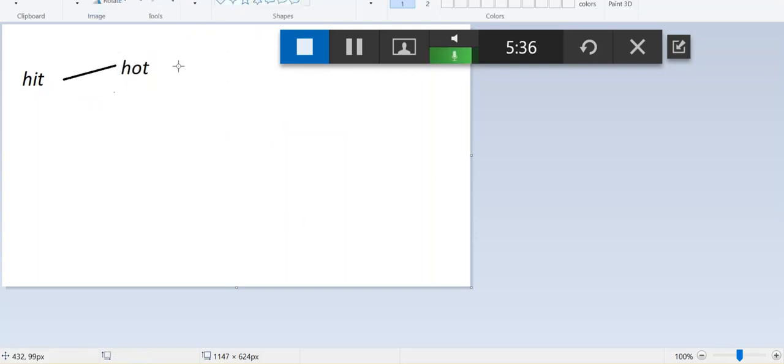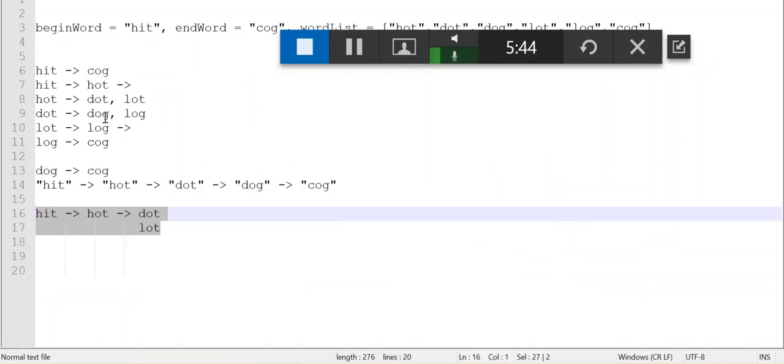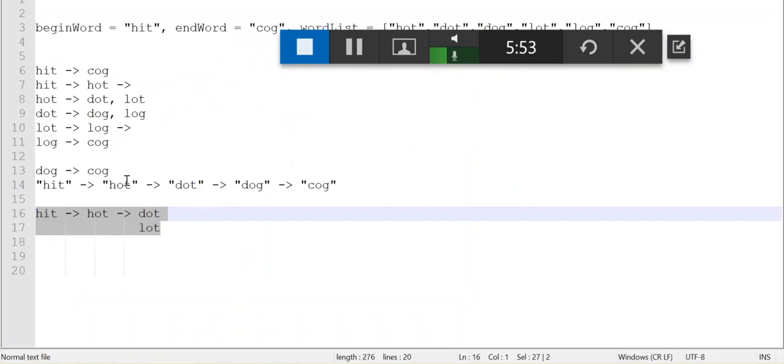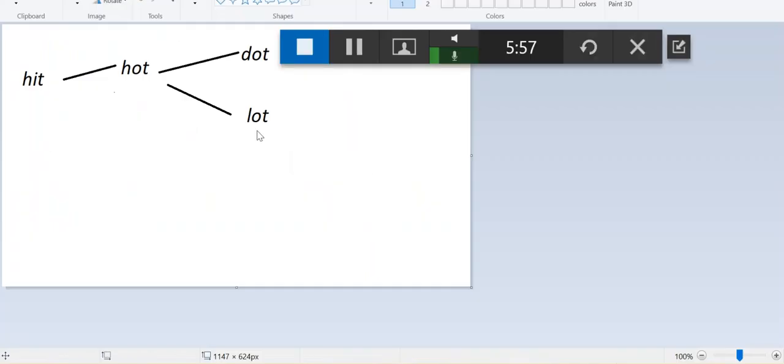Now my hot can be converted to dot and lot, right? And now my dot and lot can be converted, dot can be converted to dog and log, right?